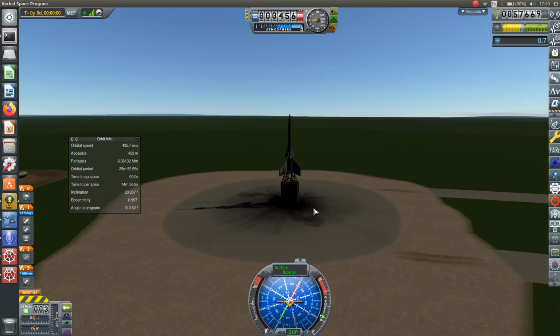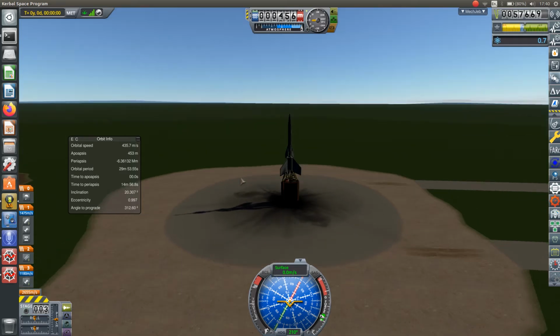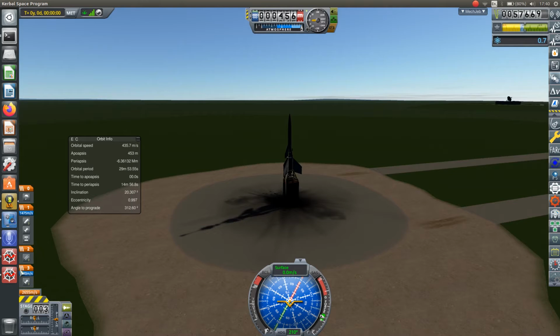So we're in the second launch for the sounding rockets. I have taken the past the Karman line contract, and that should give us a good amount of money if we get there. I also have a sounding rocket altitude contract that is only to 45 kilometers, I think. So that definitely shouldn't be a problem. So let's get on with it.